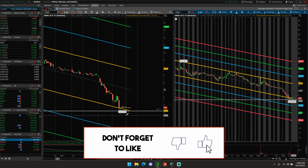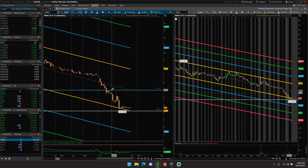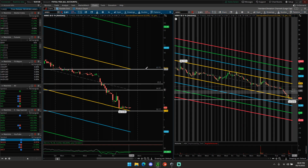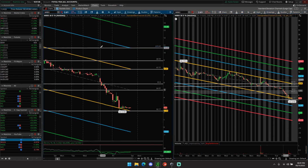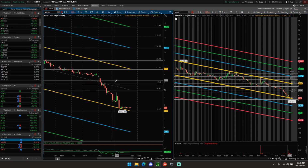So you've got $2, $1.50, $1. They're going to be your psychological levels, ones that you can probably look to trade. But apart from that, they're going to be hard to trade, because there are no levels to be looking at. This stock will be easier to trade to the upside, because then we actually have some significant levels to be looking at. So we have $5, $5.80, going higher we've got $7.75, going on to about $9, and then final levels taking us to around $10.50, $12 and $13.50.